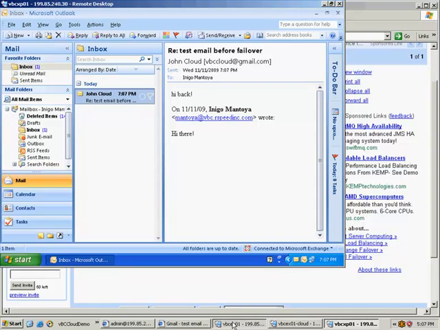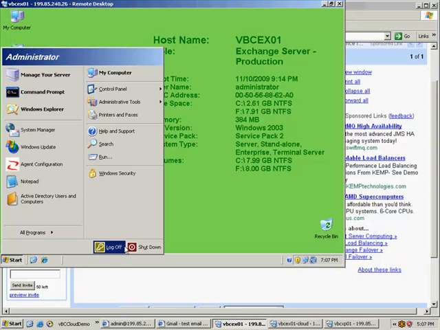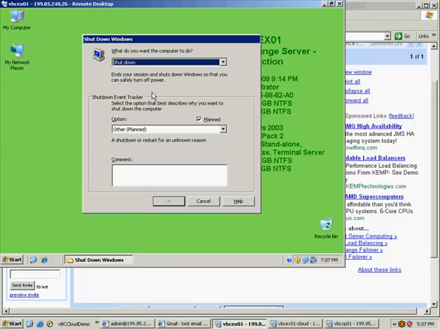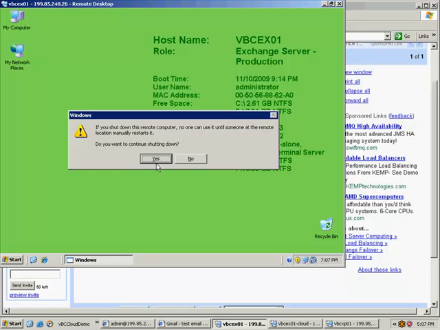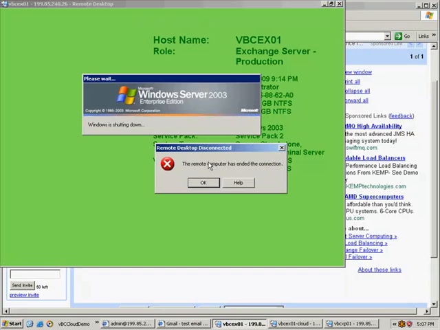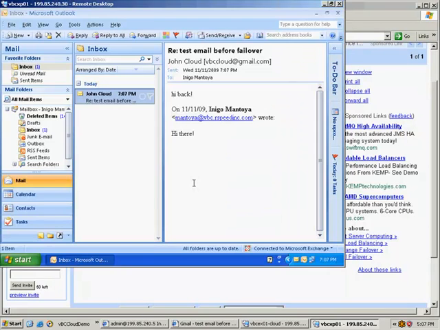What I'm going to do next is simulate an outage by simply shutting down our production Exchange server. Remember, our production Exchange server had the green wallpaper here. Alright, so this guy is going to shut down, and it's going to take a few moments for those services to spool down, and a couple things are going to happen. First of all, our lightweight agent that's installed on that production server is going to stop sending a heartbeat to our processing server, and that's going to trigger an alert, and that alert can be customized.